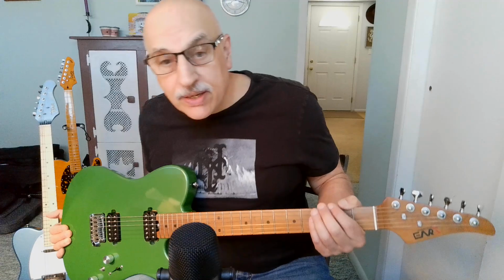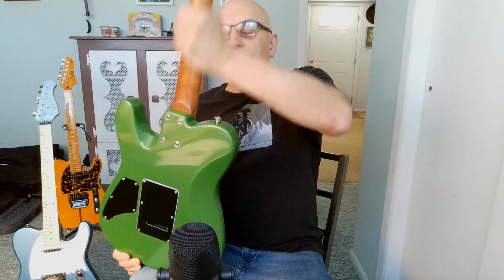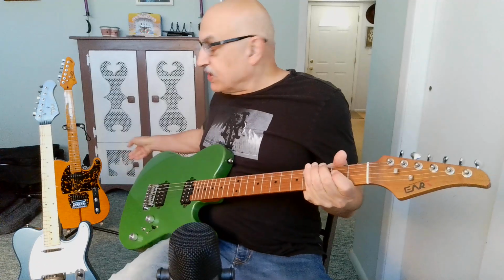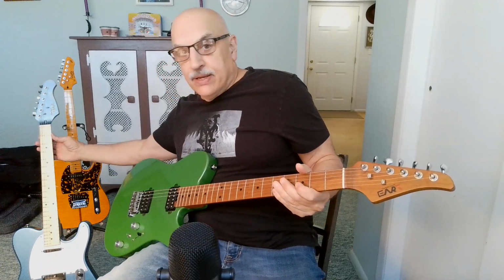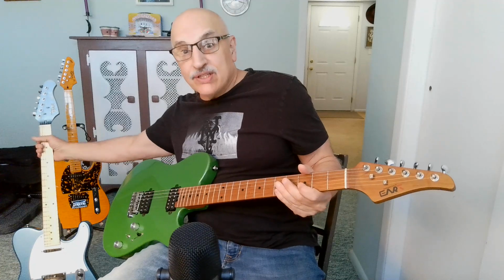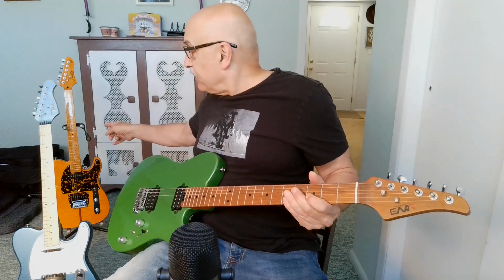What else? Quality. This guitar, the finish of the paint, the frets. All three of these guitars have stainless steel frets. The T's guitar has stainless steel and rounded fret ends. The Firefly has stainless steel frets and rounded fret ends.